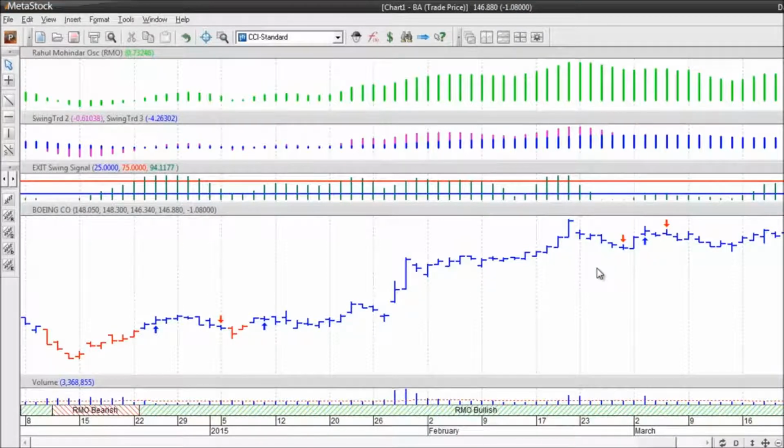So again, this is where it gets really tricky for a lot of traders using technical analysis: determining exactly where to get out of your trade. And using the JBL Risk Manager, it takes all that emotion out of it and tells you where you should get out based on prices only.